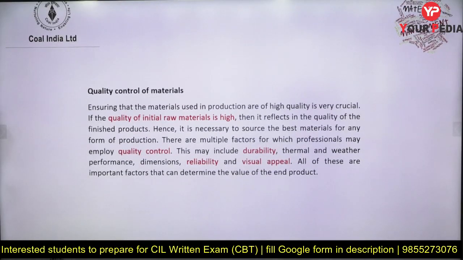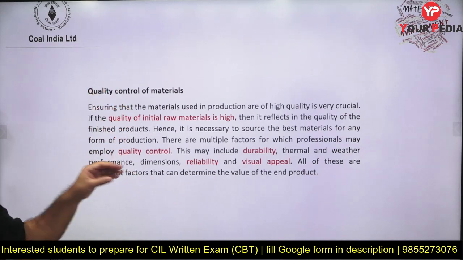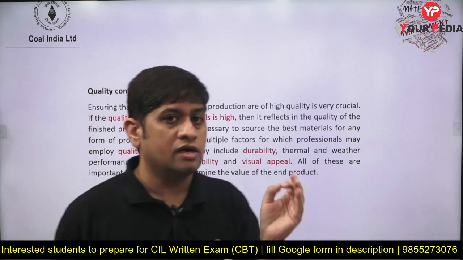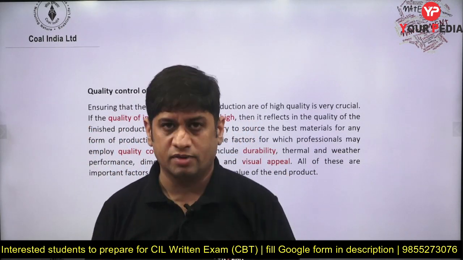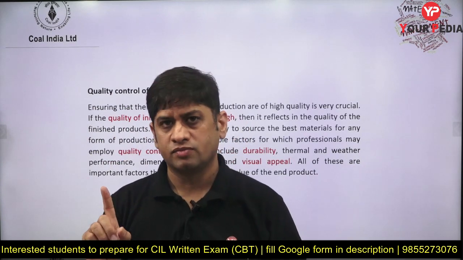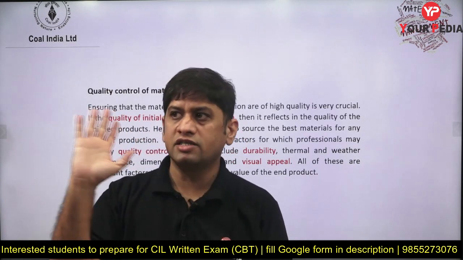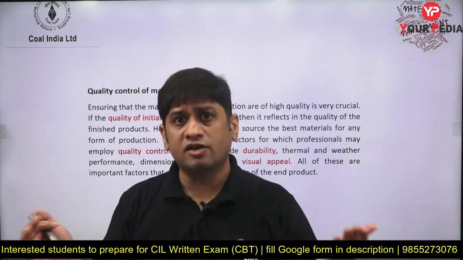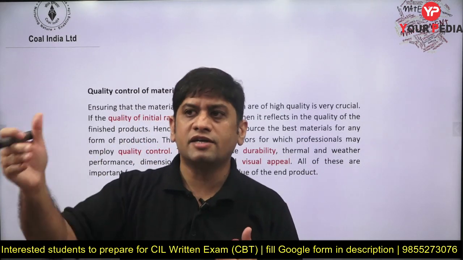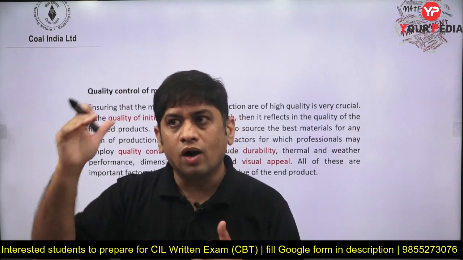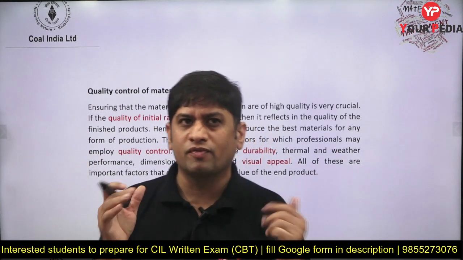Then comes quality control of material. So quality of the raw material, reliability, durability, aesthetics, these are the things in that. So quality itself is an important topic. Quality means conformance to the requirement of customer. Whatever customer wants, if you satisfy his want, it is quality for him. It is related to cost, but not always directly proportional to cost. It is related to the need of the customer. So in quality, what comes is whether you are providing whatever the customer wants or not.